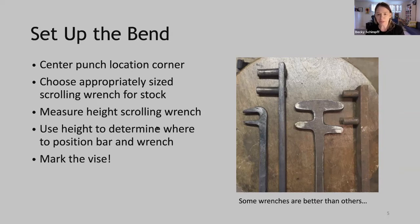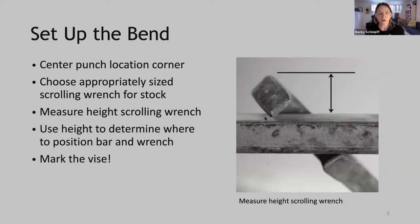Okay, once you've picked your scrolling wrench, you want to measure the height of the scrolling wrench when it's in position on your bar. So if you position it in the bar as if you were about to do the bend, then measure the distance from the bar to the top of the scrolling wrench. Then you can use that height to determine where to position the bar and the wrench in your vise. And this will give you a very precise bend every time.